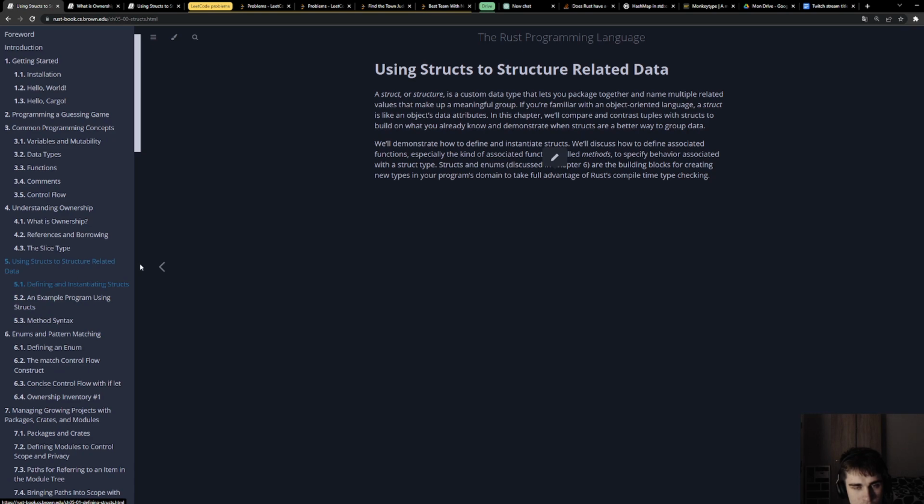That sounds good. So if I reread, a struct is like an object's data attributes. So it's just the same thing as data attributes. It's not the same as an object, right? Because from what I remember, when I read a bit about Rust, it doesn't have a class feature that you would, for example, see in Java or JavaScript or any language that is a bit OOP focused.